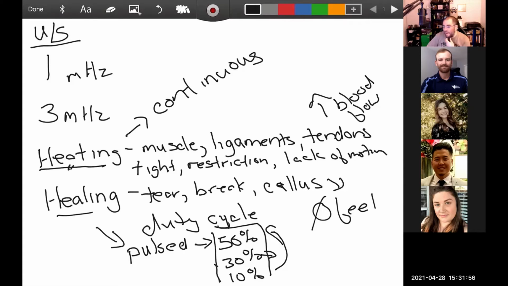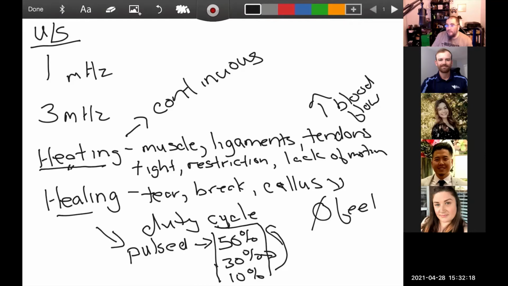If you guys didn't get a lot of practice with it, that means nobody got burnt, which really upsets me. I like somebody to be my example when we're doing it, that somebody forgets to move the ultrasound head and burns one of their fellow students, so I can say, don't do that. Because if you're on continuous and you don't move that ultrasound head, you can burn the patient. So that's why that movement is so important, right?